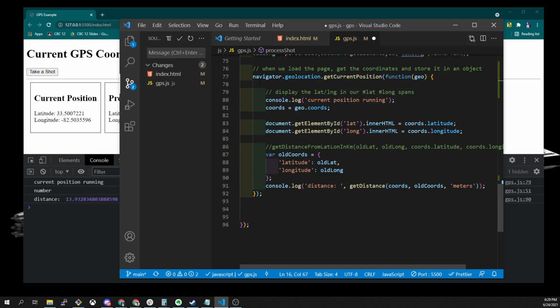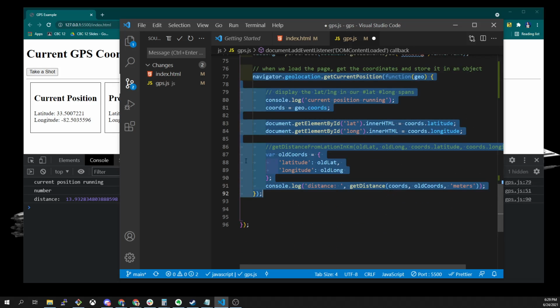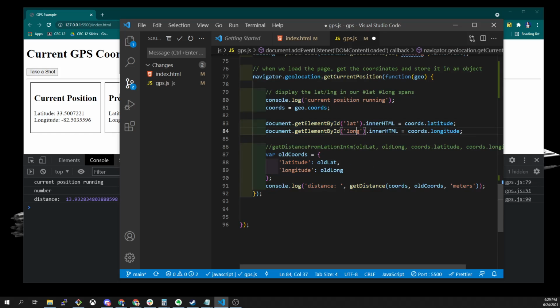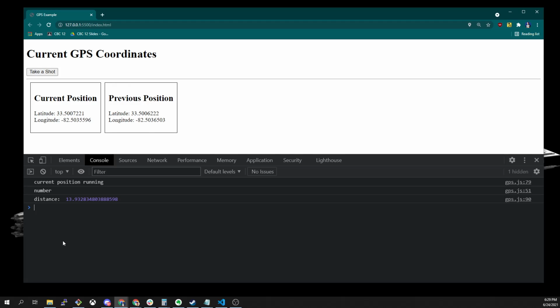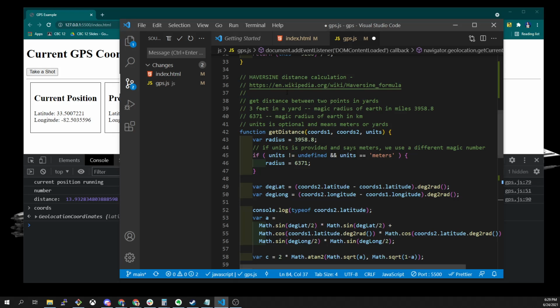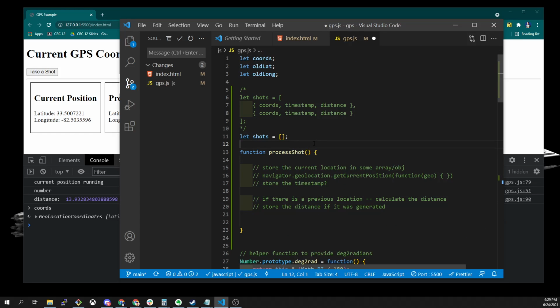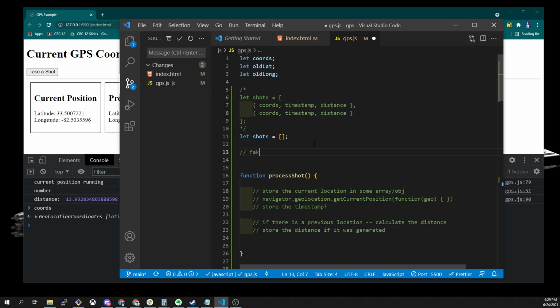Yeah, so we're already calling this once, line 77, and it's giving us our current coordinates. We have a chords object in here that is storing where I'm currently at. But we want this process shot button to take these coordinates and tweak them a little bit so we can pretend like we're playing real golf. Okay, so let's make a fake function to let me test my golf game while I'm on a computer.